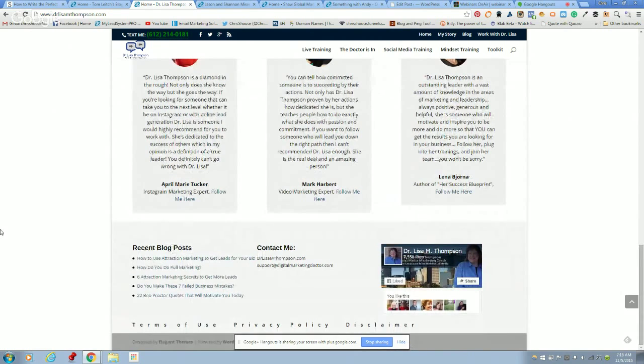And something that she's got that Rob was very adamant that you needed is the terms of use, the privacy policy, and the disclaimer. She's got them down at the bottom. I promise you guys, I will talk to her and ask her how she did this, because I cannot figure out how you get them in the bottom like that. It's got to be the footer, I would think. But I'm going to find out for us. I will ask Dr. Lisa how she got them down there, because nobody else has it.